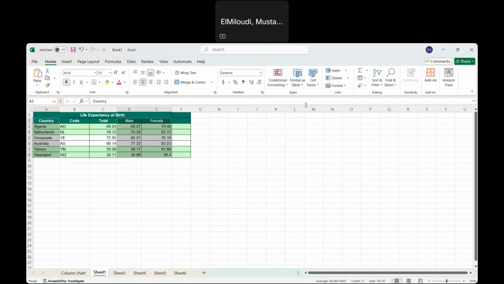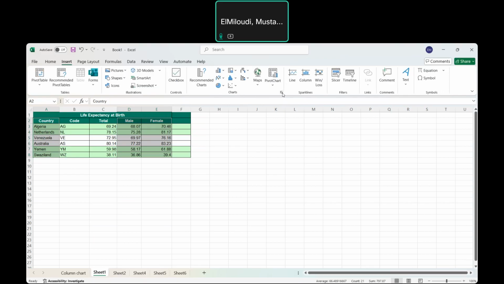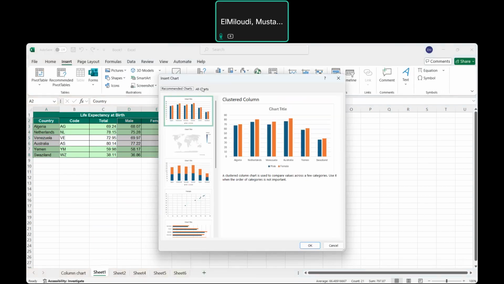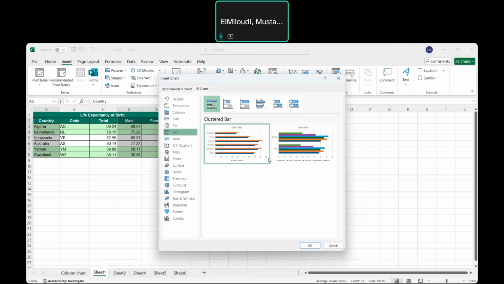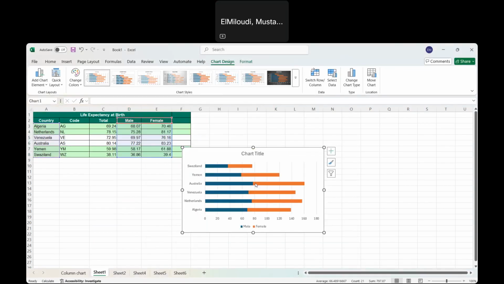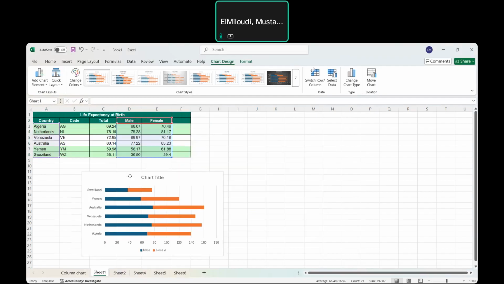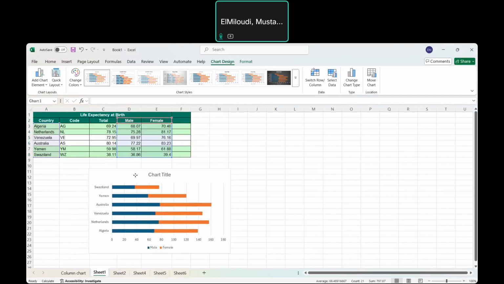Okay, and then we're going to go to Insert, and then this time I'm going to choose a different one, which is the bar chart, because a bar chart is going to show it in a different fashion or different look. So for example, I can use this. I think this one is fine. Stacked bar. So as you can see here, that shows the significance and then the difference between male and female. So it's probably much better than if you use the column chart.